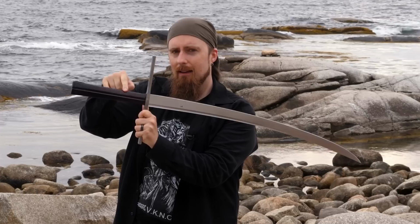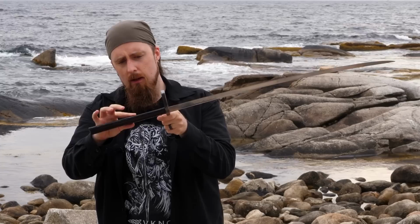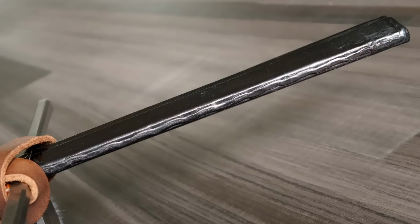The handle is hardwood covered in leather. It's a hidden tang design, meaning that the handle scales meet in the middle here to cover the sides, and it's pinned. You cannot see the pins because the leather is on top of it. And by the way, the way they finished the leather right here, the seam, is great. They properly sealed it, so it looks like it's very durable, and it's also comfortable. This doesn't rub on the hand. You barely even notice it's there.